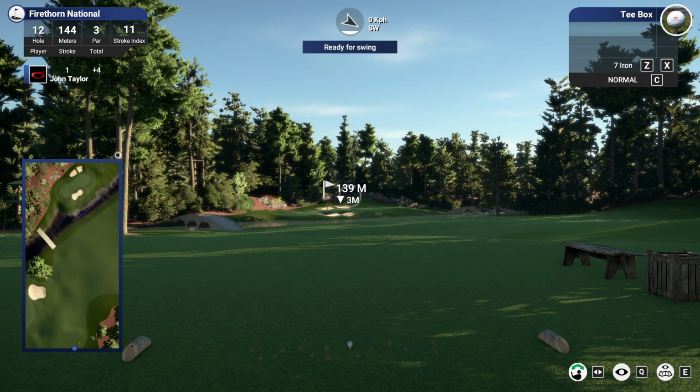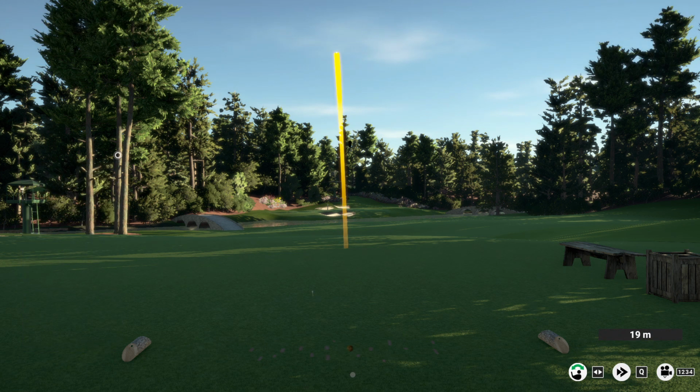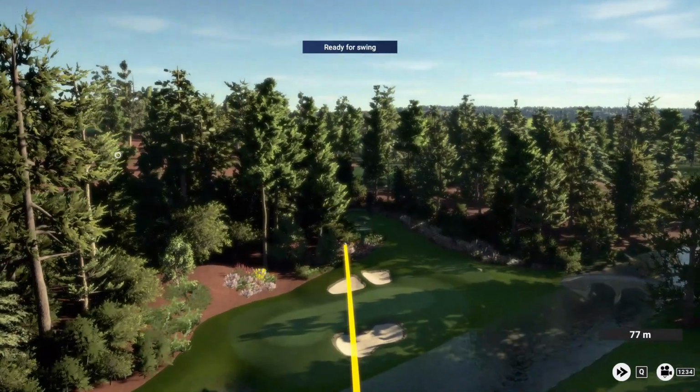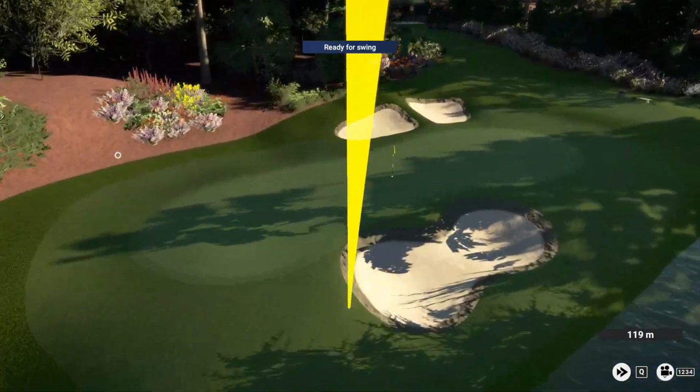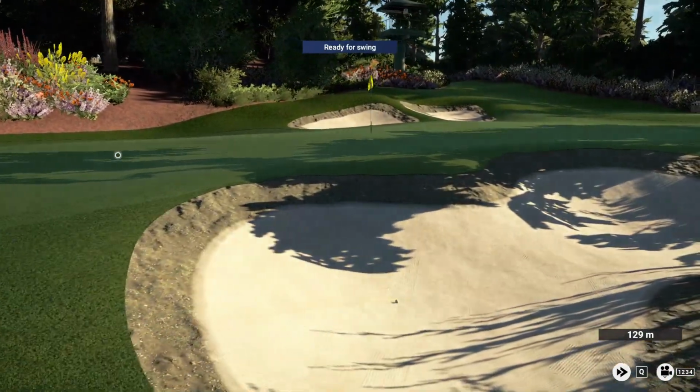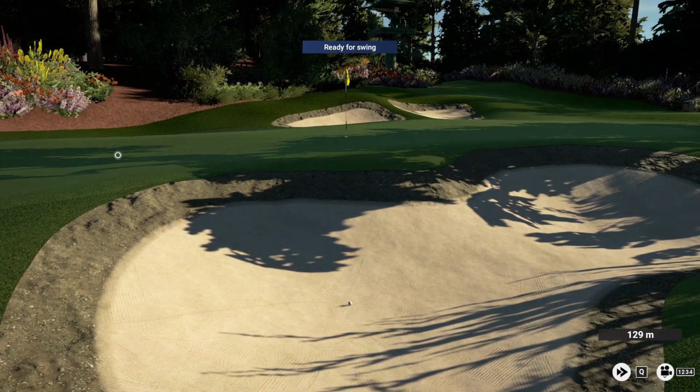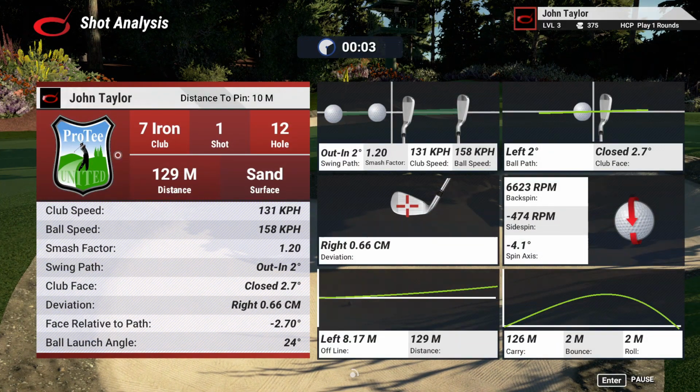Here we are at the 12th at Augusta, one of the three holes known as Amen Corner. This will take 1 minute 55 seconds to play. That's the time it took me to play the shots in real life. There's no golfer shown on this screen, but you do get an overhead shot of the hole down the left-hand side. Obviously you can't see me, but when this starts I'm deciding what club to play. The Golf Club 2019 is recommending a 7-iron, but in the end I choose an 8-iron. But I forget to change that selection on the screen. I don't know if this affected the shot.